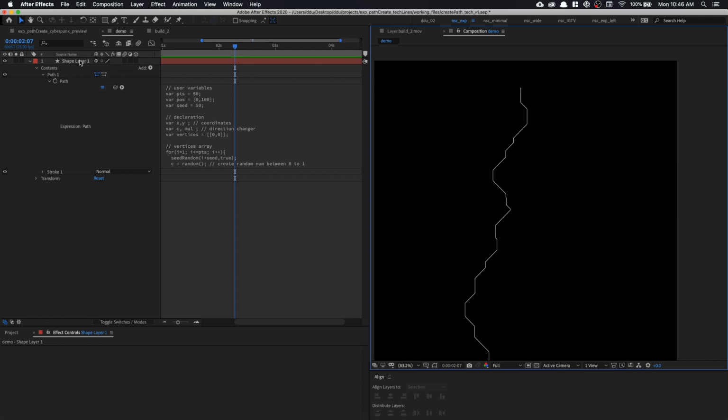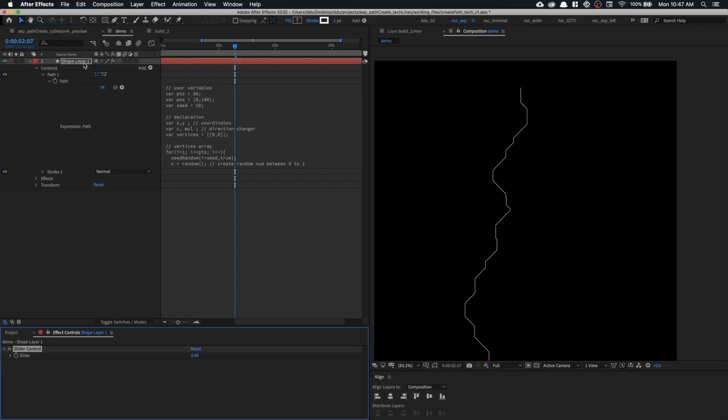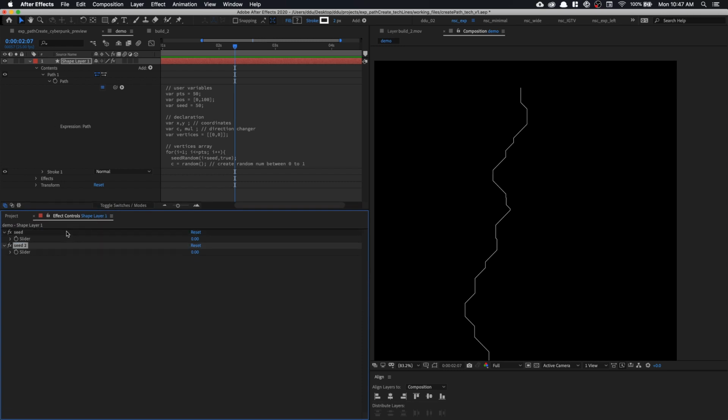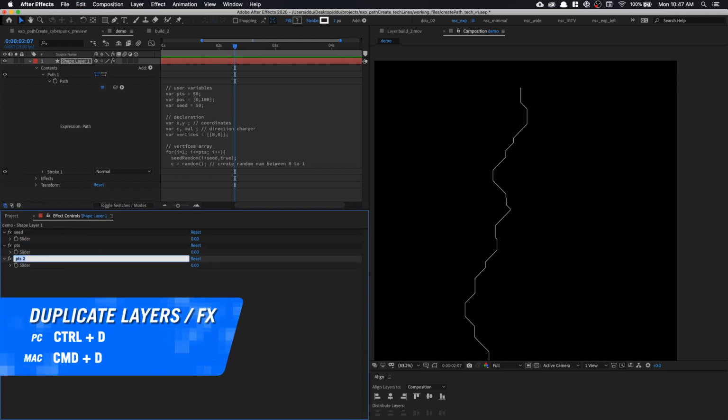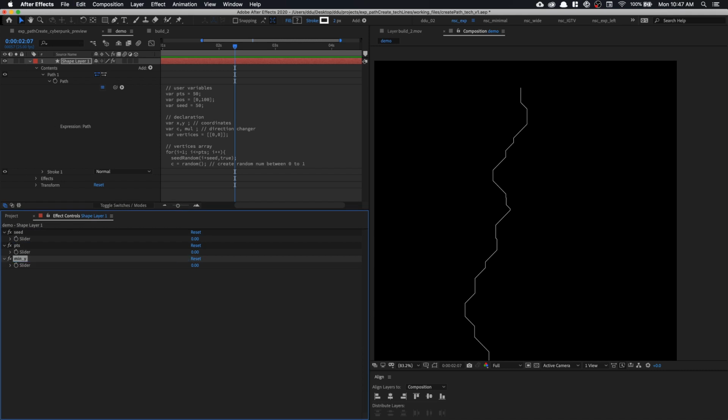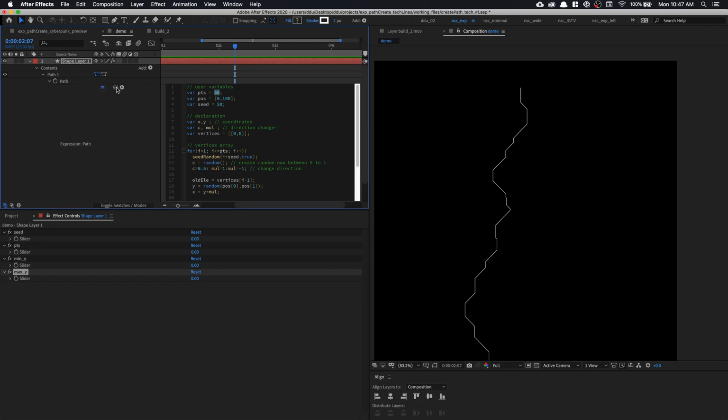It's zigzagging. And then let's explore how this works by creating slider controls. So I'm going to create a slider control called seed, and another one called points. And then let's put one min_y, and let's duplicate it with Command D, and name it max_y. So now we can just connect all the values. For points, let's do that, and then let's do seed, and let's pick whip to the seed slider. Same thing, pick whip the min x, min y, sorry, and max y.